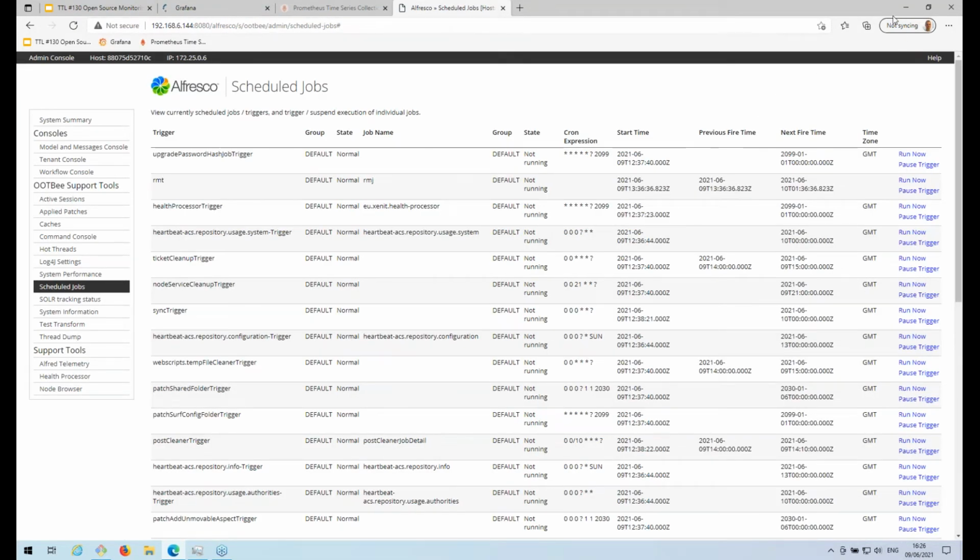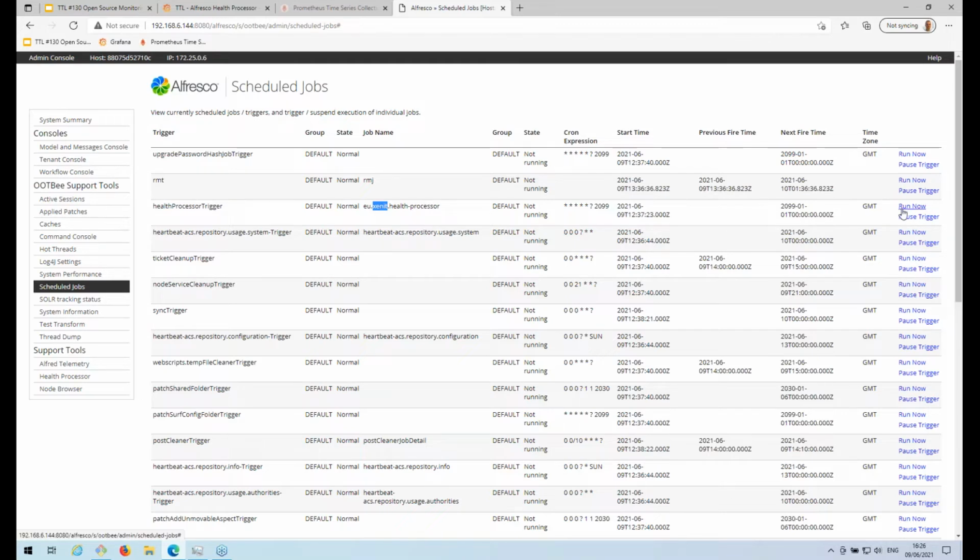The health processor can be triggered via a cron job in Alfresco. So what I will do is just trigger the health processor job to start.